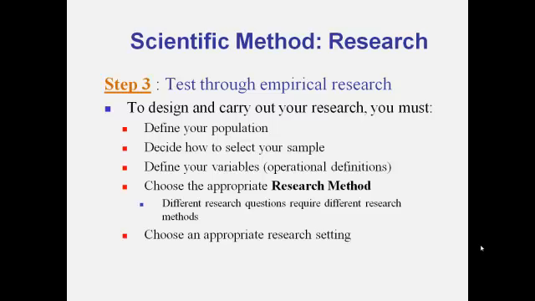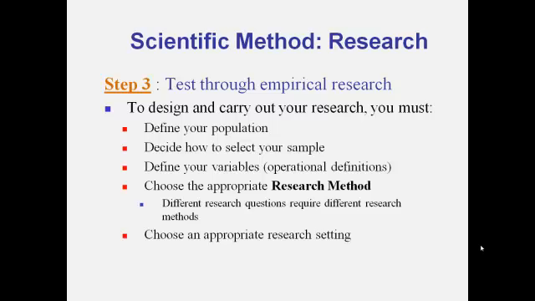But you start with defining your population. What is the population you're dealing with? You might do a study on depression. So your population might be all American adults who have major depression. That could be your population. Now, there are thousands and thousands and thousands of American adults with depression. Perhaps even millions. Well, you're certainly not going to study every single one of them. You have to be able to take a sample from it. So you want to decide how you're going to select your sample from this population of, say, depressed American adults.